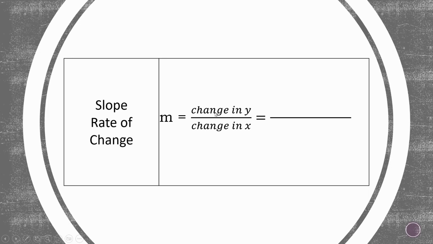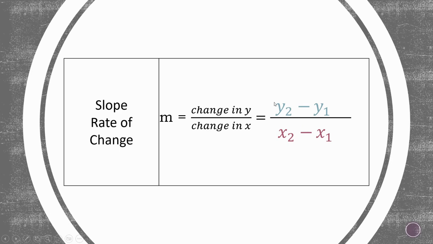Okay, and we can find it by looking for the change in y over the change in x. Change in y over the change in x. And that, of course, we can find the change in y by taking y2 minus y1. Okay, and we put it over x2 minus x1. Remember, if we want to find the change in something, we subtract it, right? So that's why we're finding the difference of these two values.